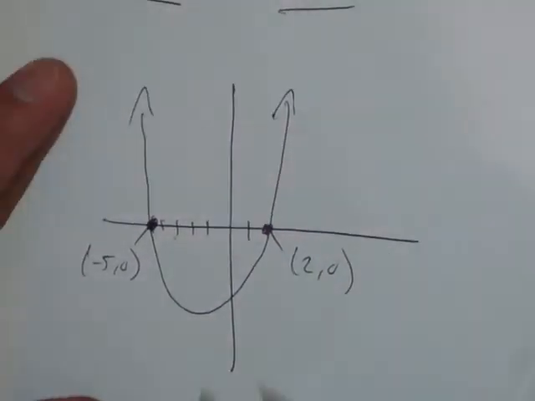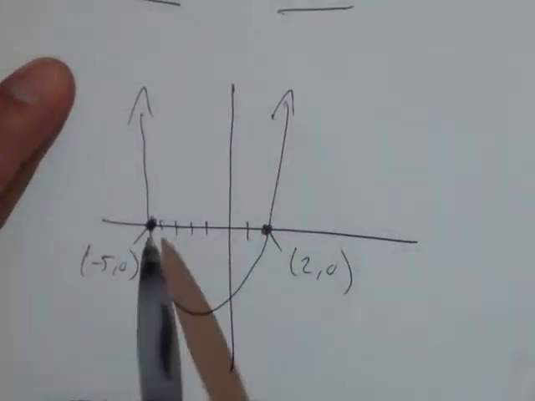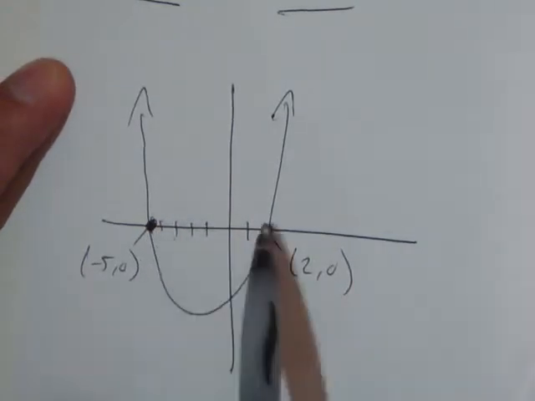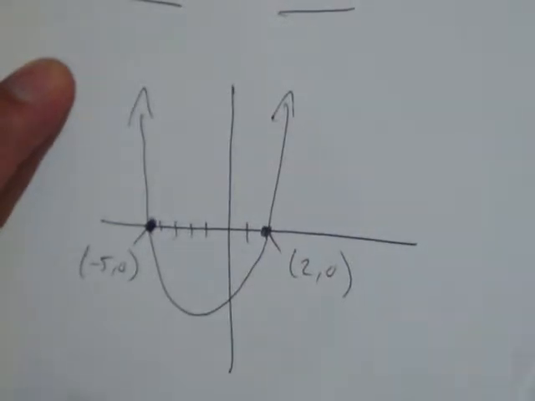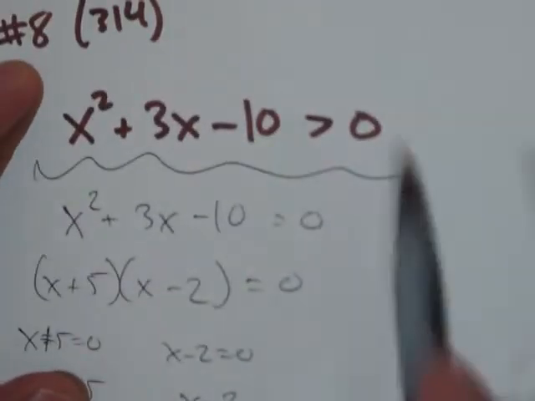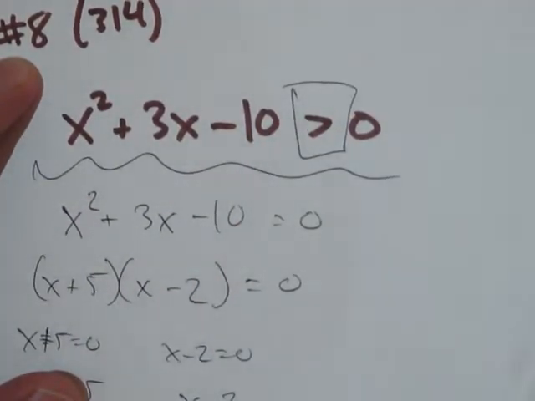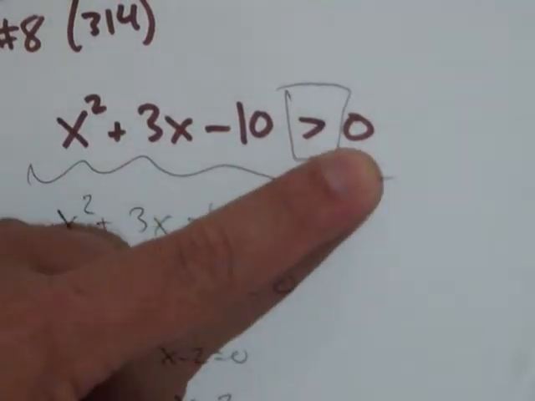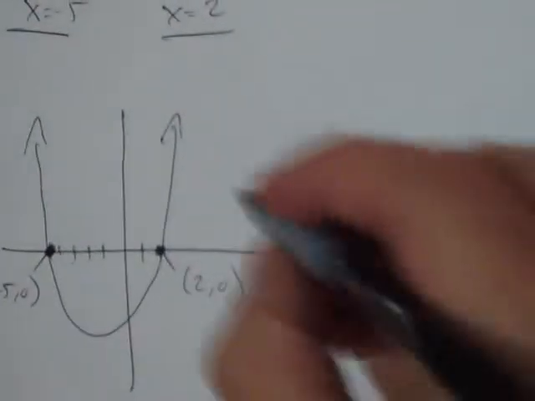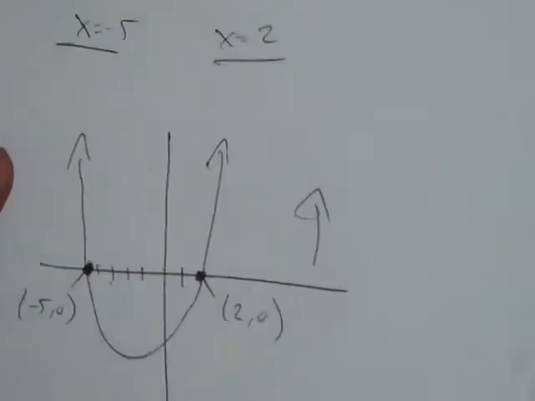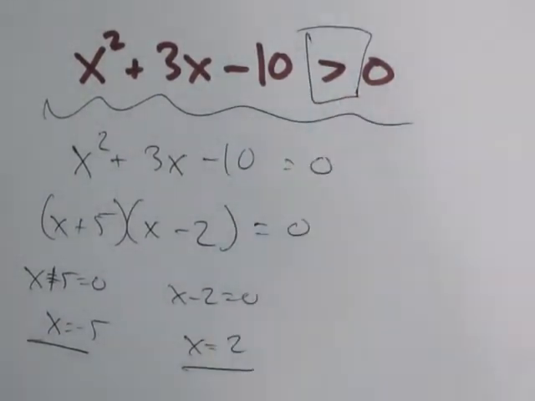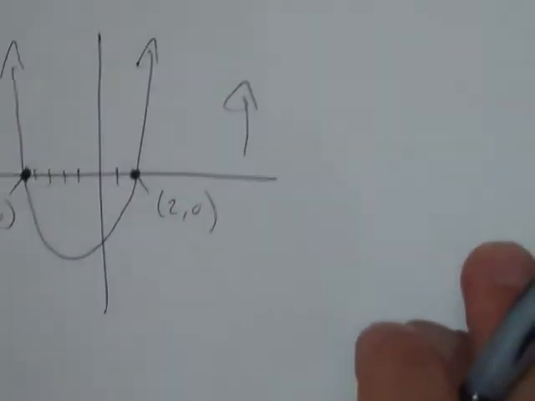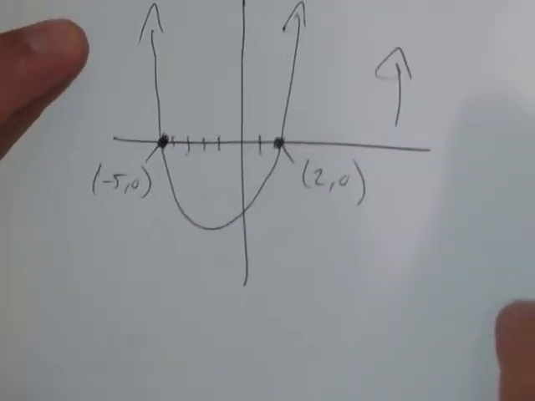The rest of this doesn't matter to me because all I care about is this, because this is where it decides: is it above 0 or is it below 0? The original question was greater than. When is this greater than 0? Greater than 0 means above the x-axis. So let's write it out. It's not greater than or equal to, so it's just greater than. We're just going to use the parentheses. So when is it greater than 0?